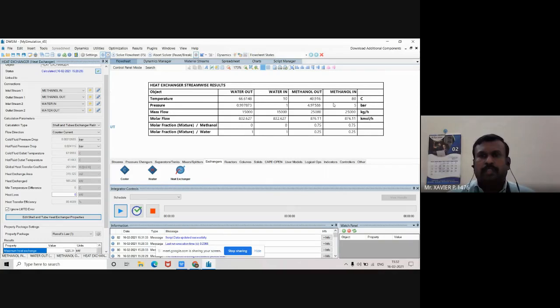Similarly, methanol in initially is 80 degrees C, and the output is 40.916 degrees C. So what we can understand here is that we have given certain inputs, water in and methanol in, in the same tube. But what happens finally when it comes to the output? Temperature, pressure, mass flow, molar flow, everything varies. These are all the different parameters we can find as output.